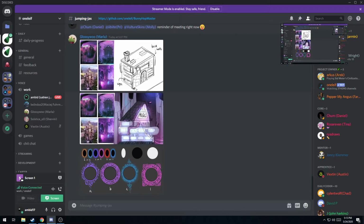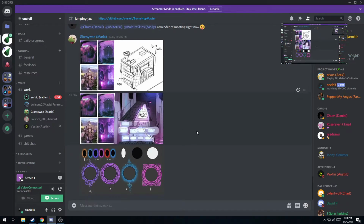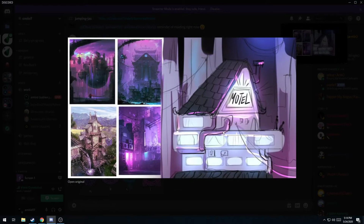Okay, Marla, on to yours. Oh, I'm screen sharing by the way, so we can look at the same thing. So are we looking at buildings that we can pick and choose from? Yeah, for this I was just trying to get the style of the buildings. This is one example of a generic type of building, where it incorporates the more steampunky elements, like the shingle roofs, along with the bright neon lights of cyberpunk cities. Yeah, and I like how it has the pipes and whatnot. It's a nice blend between the two.